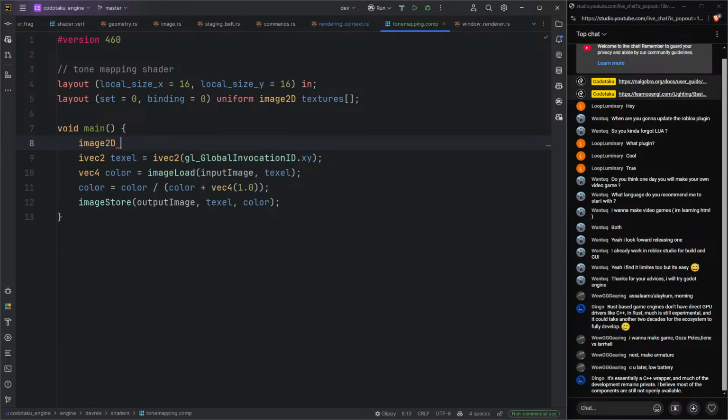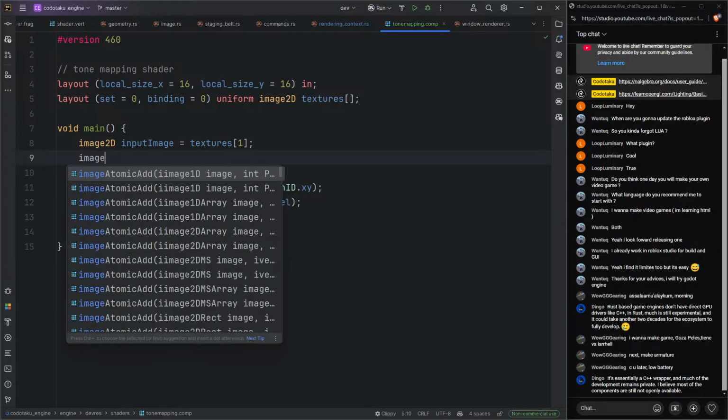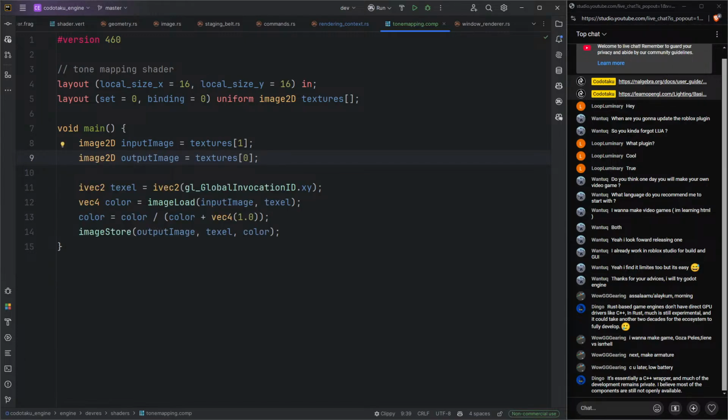Let's just say image 2D, input image. Well, we're already using the first slot, so maybe we could hopefully use the second, the third somehow. Does that actually even make any sense? Nah, I don't think so. Let's actually see how we're setting that up.